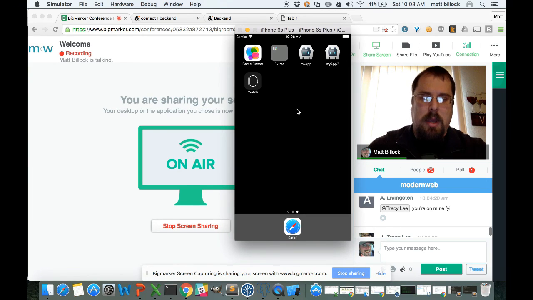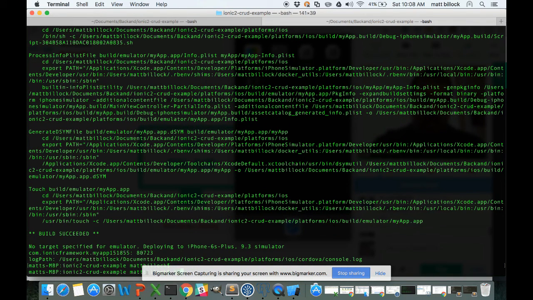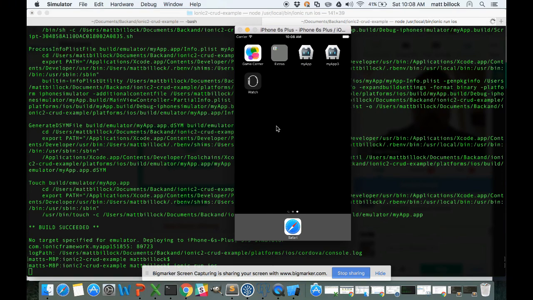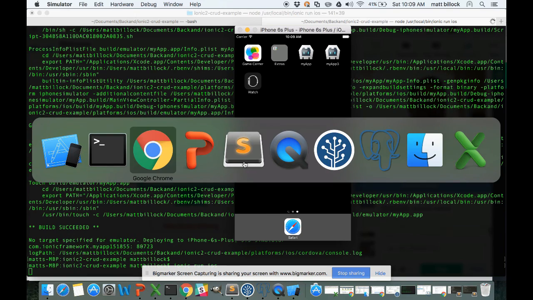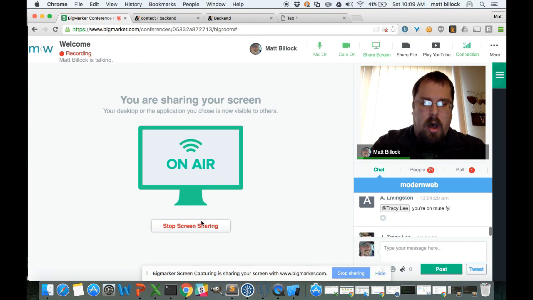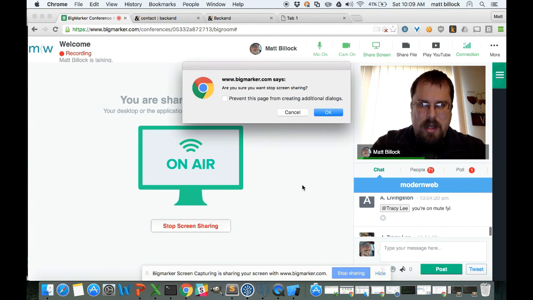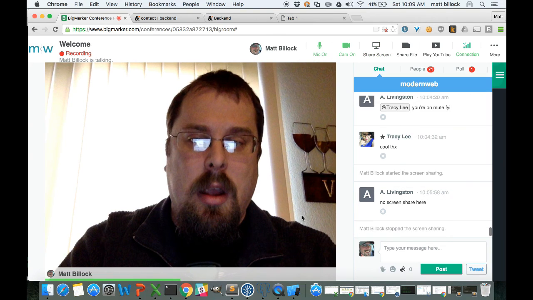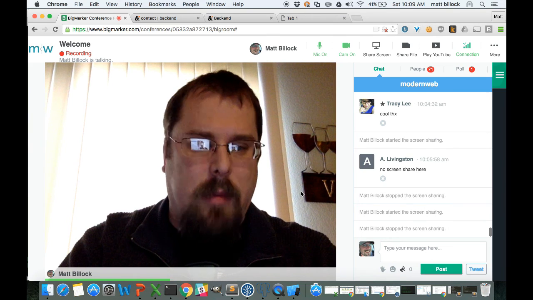It's loading the application, and this doesn't seem to want to behave right now. Let me try, instead of emulate, running it in the simulator. And of course, it's not a demo if something doesn't work. All I can really say at this moment is I promise you that it does load in the emulator. Unfortunately, there are things conspiring against me at the moment to make that a little challenging to demonstrate.